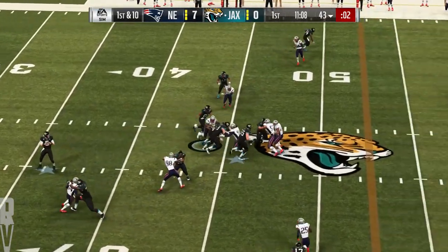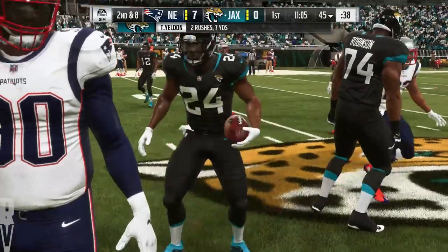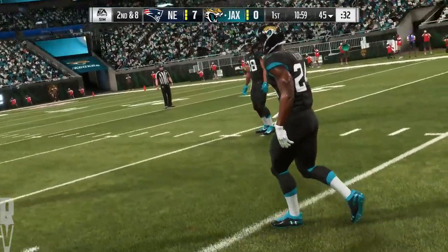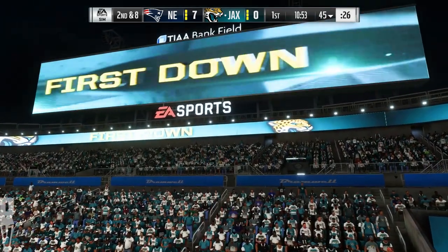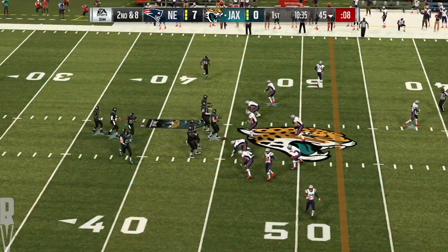A first down carry now for Yeldon, and he'll take this one up close to about the 45. Give him a couple on the carry there, second and eight. They tried a quick hitter inside, but that one was swallowed up because what they're hoping is those big defensive linemen will take the bait and move laterally and open up a crease that they can run through. Didn't happen on that play.